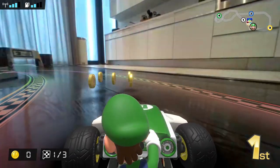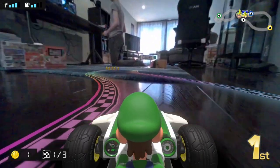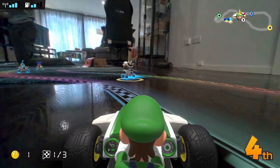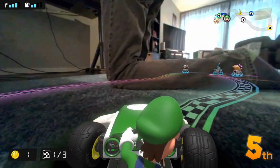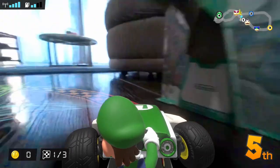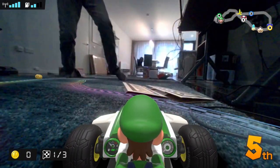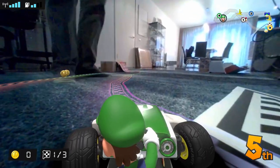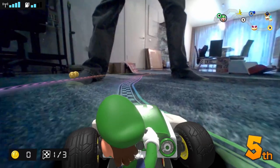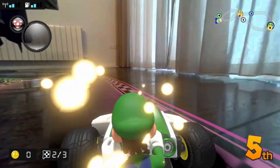It actually does give you a speed boost. Oh no, if you actually get hit by an item, he slows down. No! Luigi! The rug! The rug! Oh, which way is... no, my legs are... Did I get the gate? Oh, I gotta move that foot, but the... Luigi, he's stuck again. Go! There's so much shit in the way! Oh, they're so far ahead.